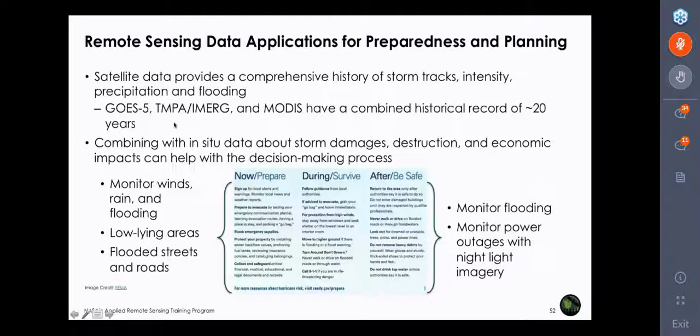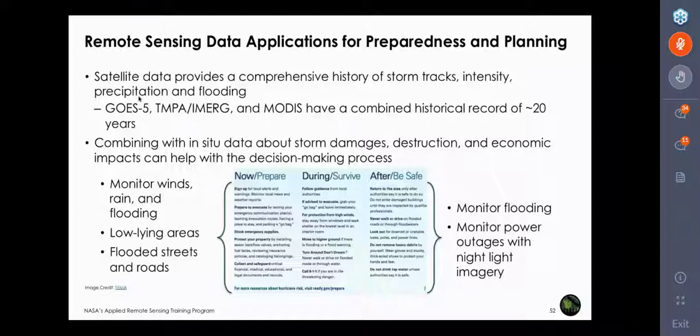What is important is that all these data, like GEOS-5, TRMM, GPM, TMPA, IMERG, MODIS data are available. It's a long time record. Historical data are available. And so actually for preparedness and mitigation, this data are very useful. These products can be looked at in your area for past so many cases of storms, and that can help in deciding emergency response strategy based on past data, and then when near real-time conditions occur when a storm is coming up, you can use that experience from past.